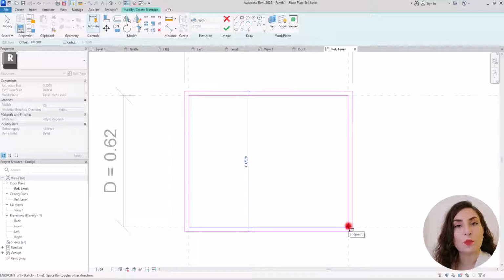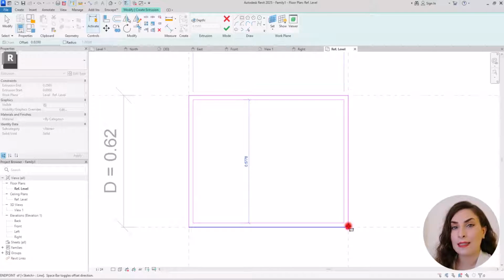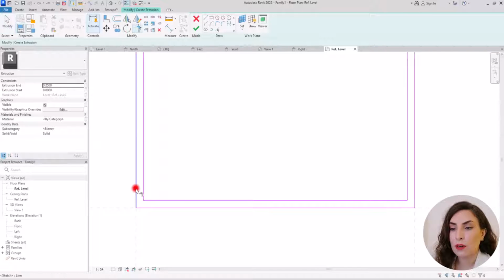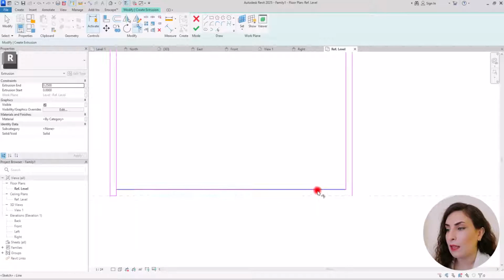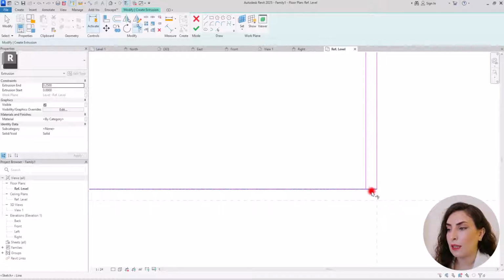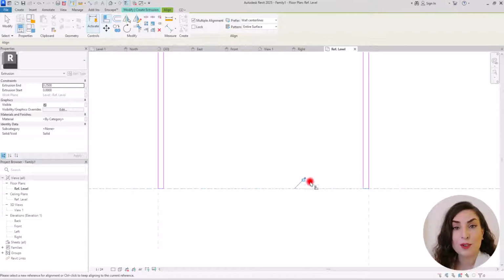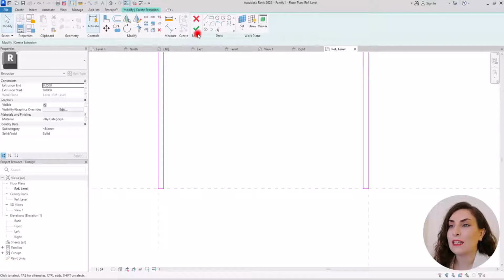Then you just need to press space and put it inside the rectangle. I don't want this part to be closed. I'm going to add another part on top of it, so I'm going to just trim them together like this, and this part with here like this, then align them together and make sure that you are locking them like this, and we can hit finish.